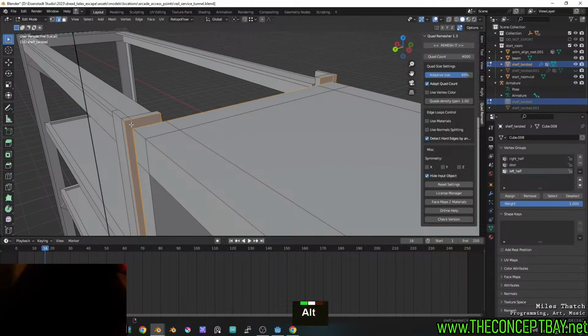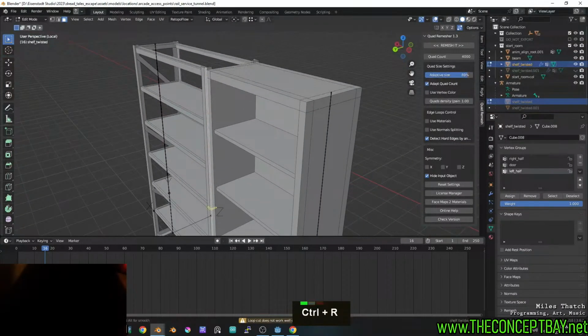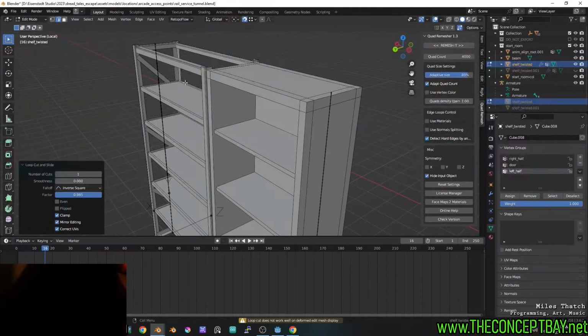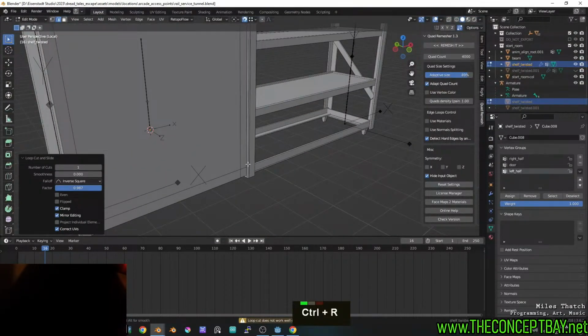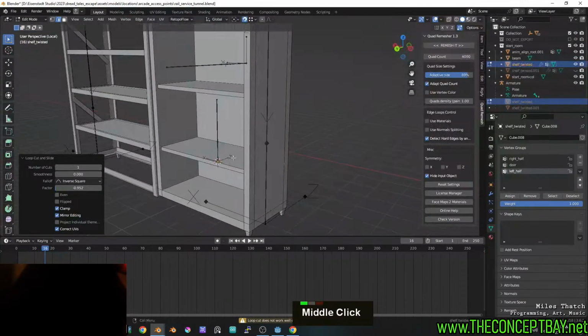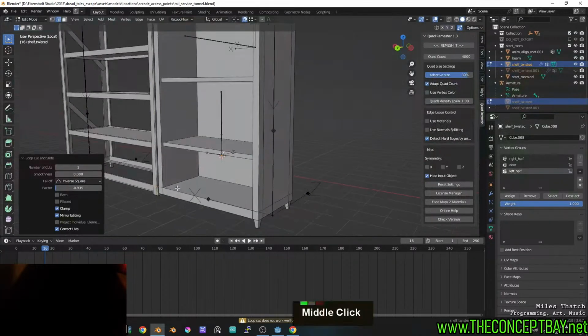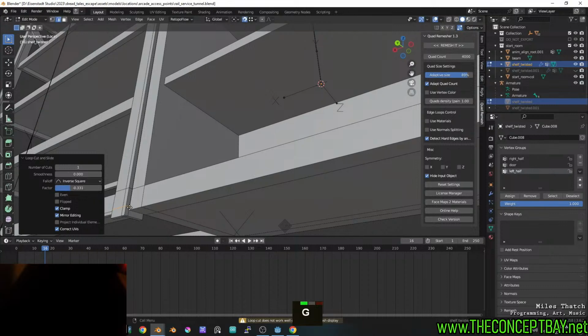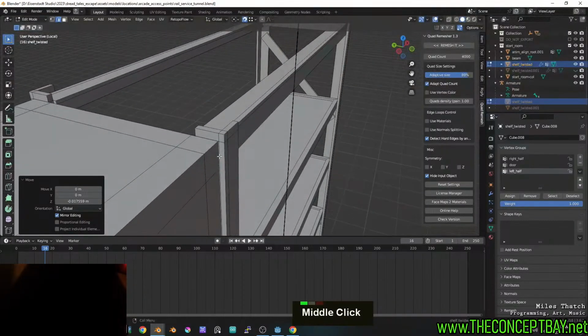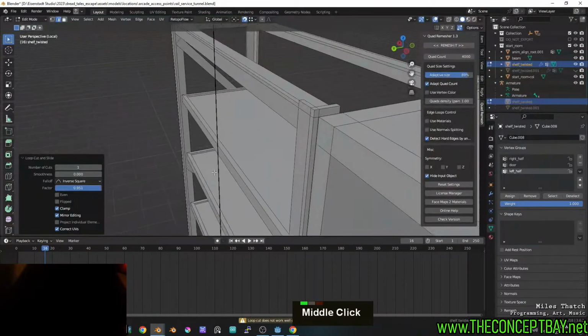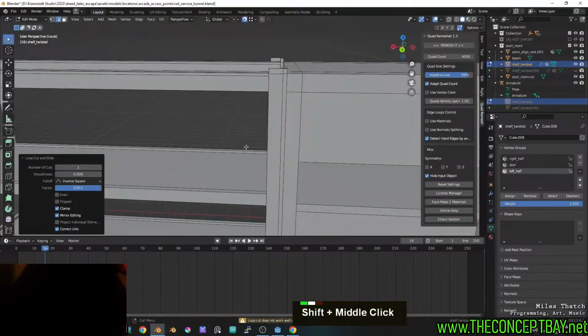Okay, so if we really want to achieve this effect, we're gonna have to do some cuts. Okay. Hmm.